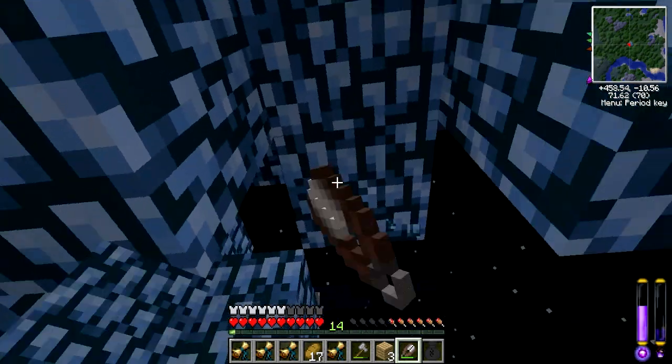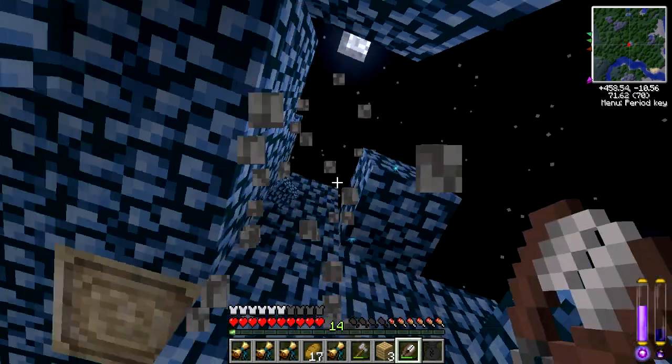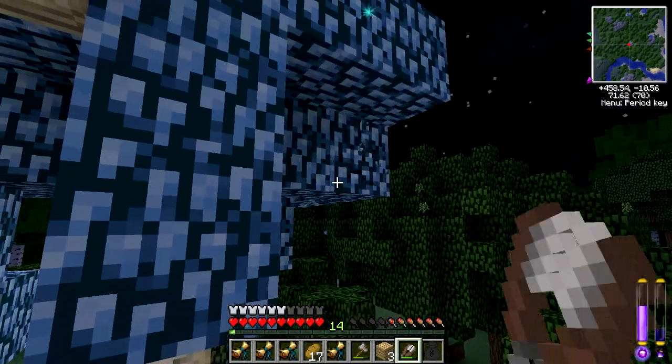So apparently these things are hostile when you first go to them because they'll crash your world and then you'll have to come back in and then they'll be like, okay, we're gonna work with you now. I don't know what was up with that.